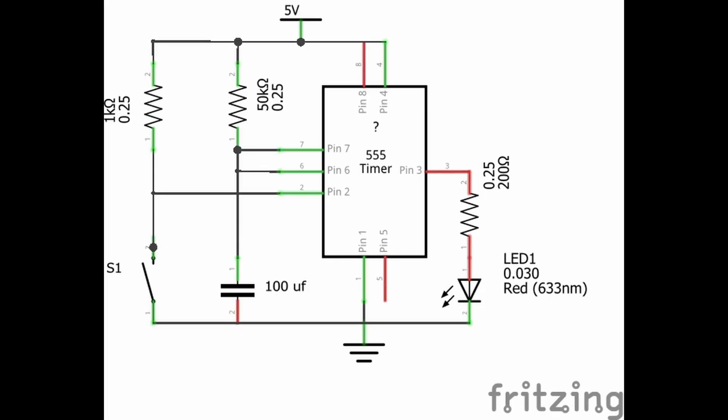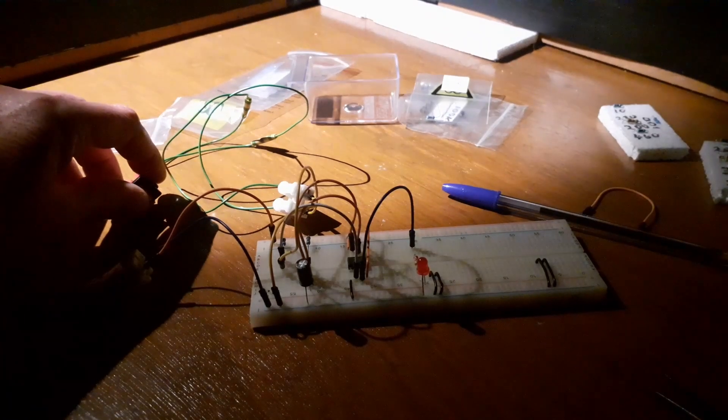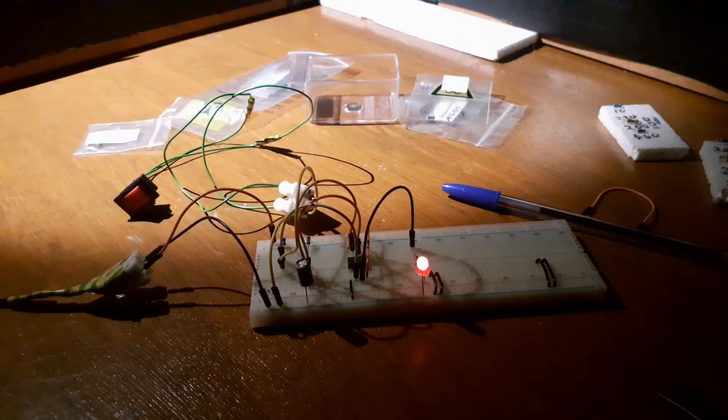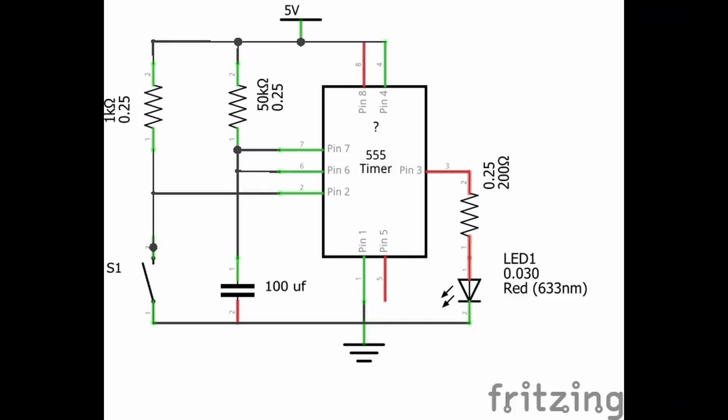In this next one, the initial state of pin 2 is high through 1K resistor to 5V source. Pin 6 is also low as the 5V source is connected to ground through discharge pin 7. When a trigger pulse is given to pin 2 by switching S1 on and off, pin 2 is now low and pin 3 high and the LED is on. However, because of the change of state of the timer with pin 2 low, discharge pin 7 is no longer connected to ground. So the capacitor charges up. And after the time delay, pin 6 is high, which again changes the state of the 555. So pin 3 low and the LED off.